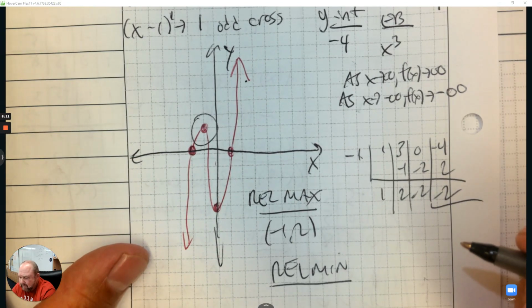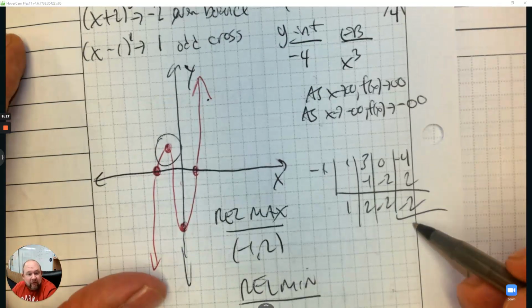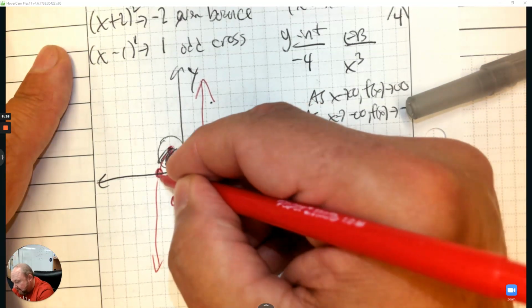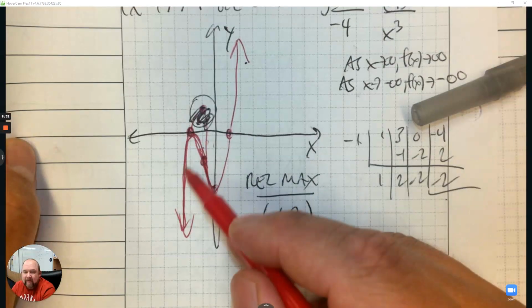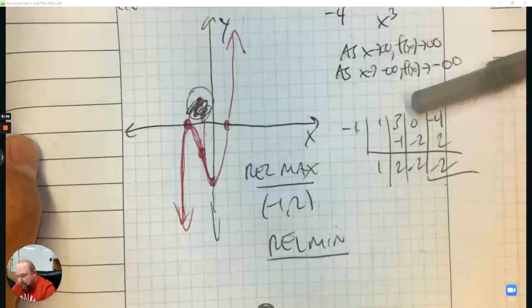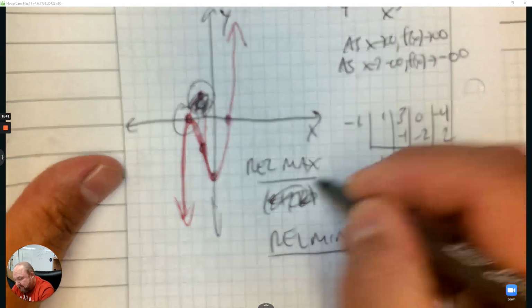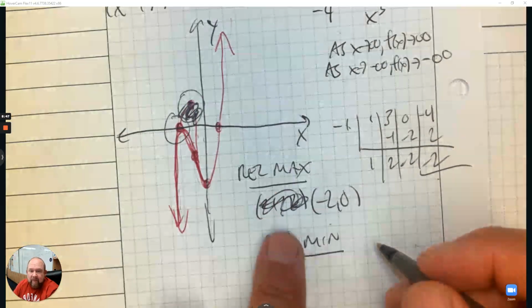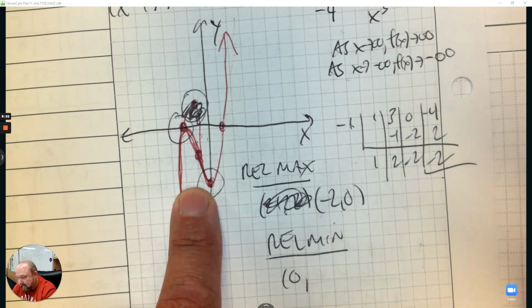Oh, wait a second. Something happened here. What happened here? So at negative 2, it was going to bounce. So why is it at positive 2? So I made a mistake. Let's scratch that out and go to negative 2. Good to double check, right? To understand. So because it bounces, that point is here and follows the path of a bounce as it goes through. So my high turning point is actually at negative 2 and 0. So at negative 2, 0, it bounces and then it crosses. The low turning point is at 0 and the y-intercept, which is at negative 4.